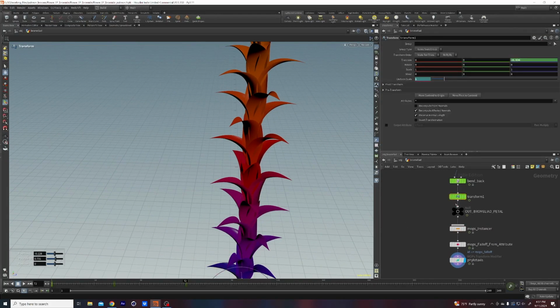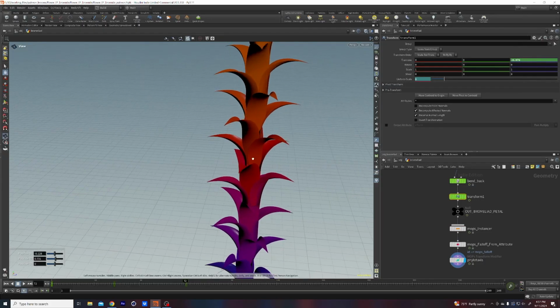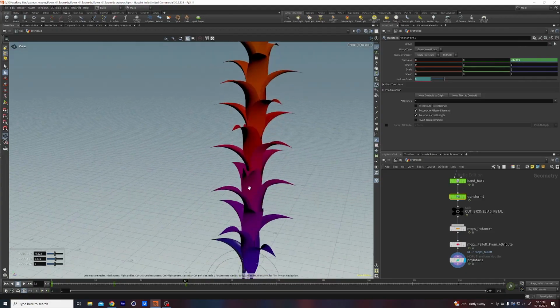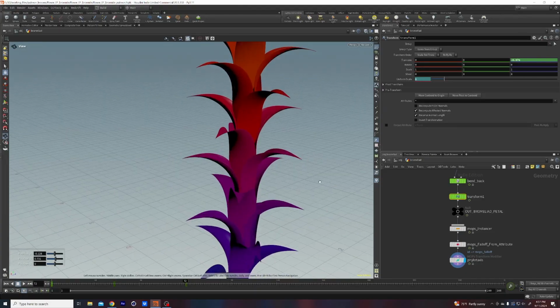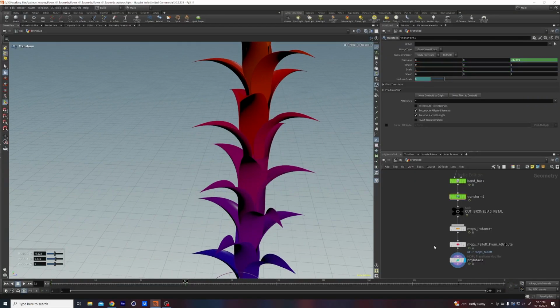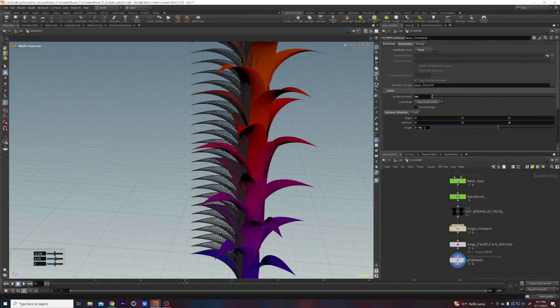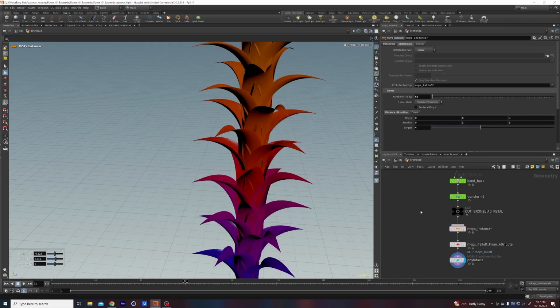So let's maybe in the transform, try moving it like that. That looks a little better. Okay, now we're not seeing those intersections, but I think I want these to be down a little more. Let's go like 4, like that.